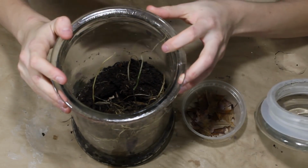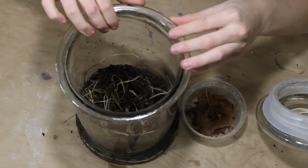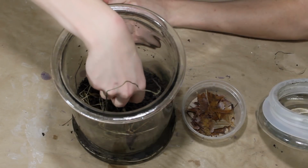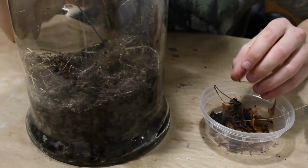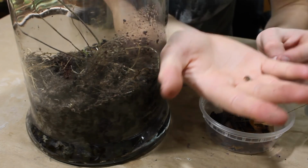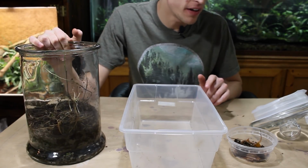Now I'm going to come in here and do the best that I can to remove whatever isopods I can find. And of course I saw so many of them just a little bit ago, but I can't seem to find any right now. I wonder if it would be easier to put the substrate in something and then dig through to find them. I don't really want to harm them though. Oh, check this out. That's cool. Little millipede.